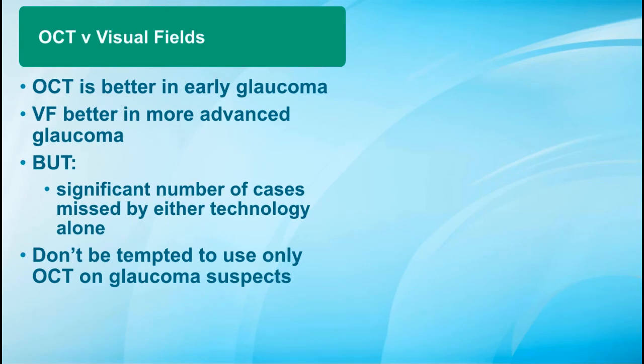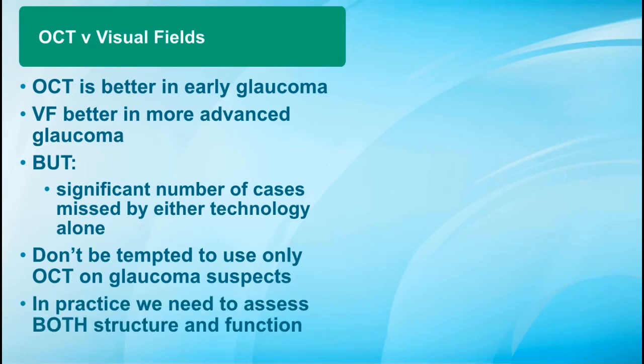But there are a significant proportion of cases where that's not the situation, and we really need to be cognizant of that fact and bring them back for visual field testing, even if it's on another occasion. So in practice, we really need to assess both structure and function and do it properly.